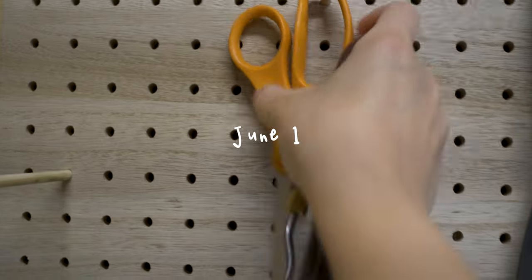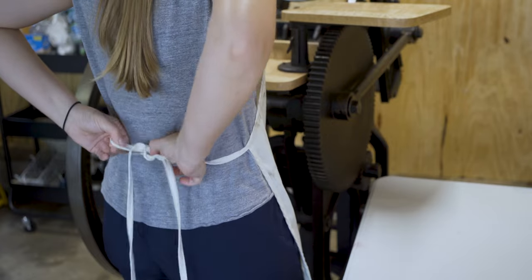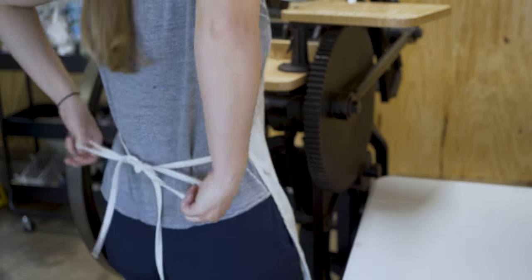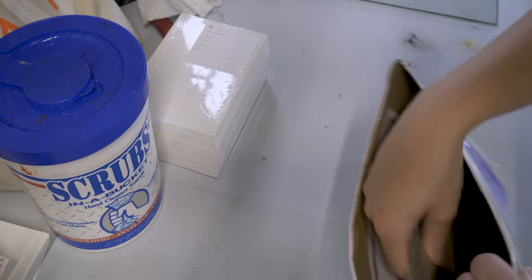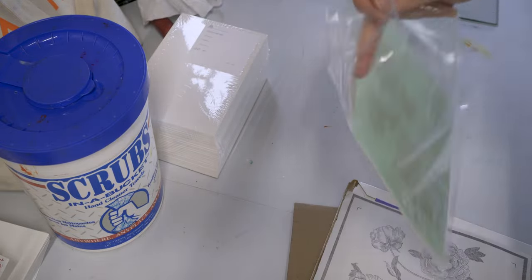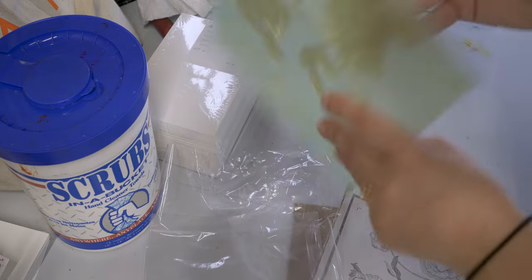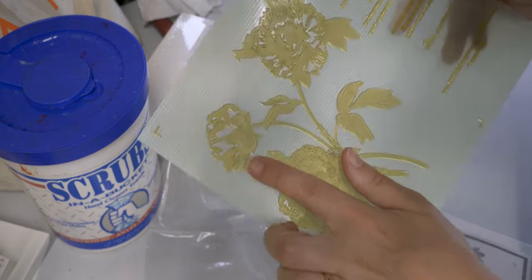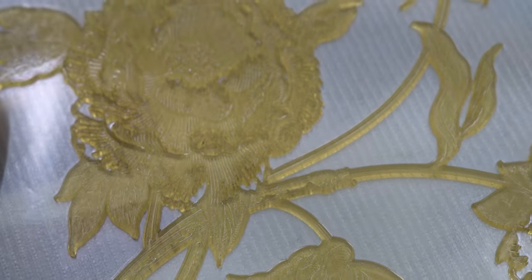It was my goal this week to send out my wedding invitations, so I thought I could bring you along while I get them printed. It's amazing that this is going to look like this.